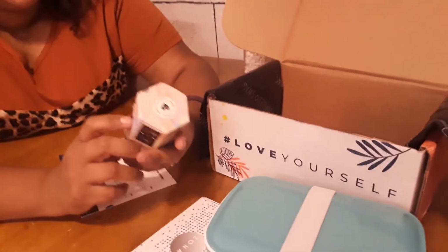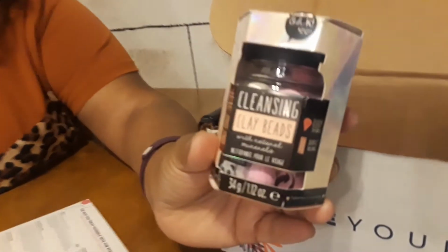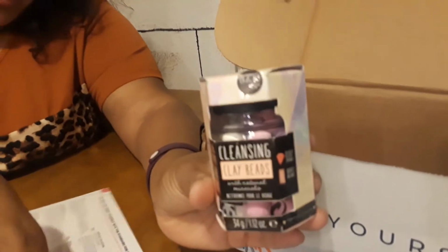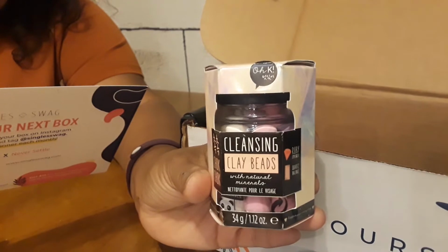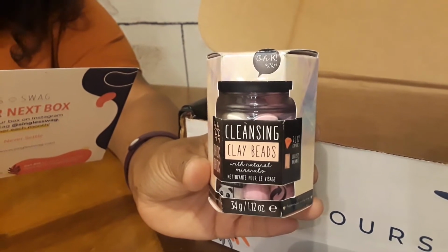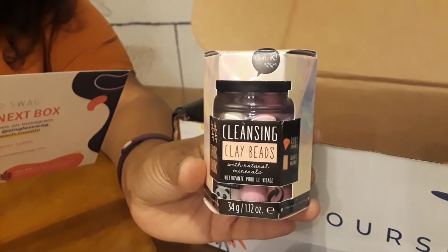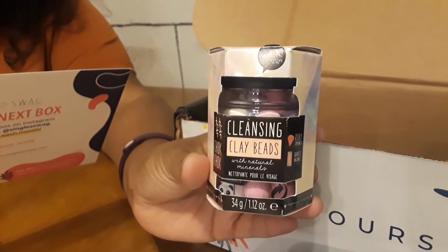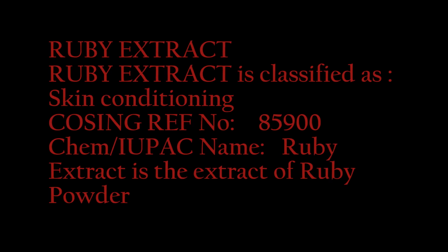Let's see what this is. Cleansing clay beads. I don't know what this is. It's from OK. It's $15. Treat your skin to the purifying benefits of clay with these cleansing beads containing ruby extracts and other natural minerals ingredients.